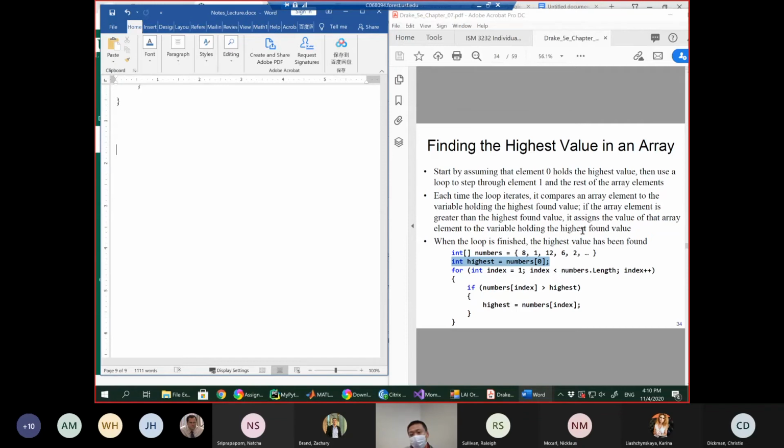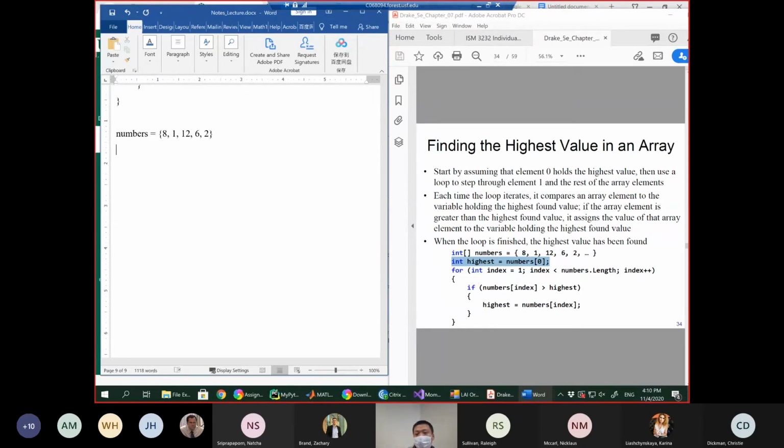For example, let's assume we have numbers, we have 5 elements. Let's make it simple: 8, 1, 12, 6, 2. We have 5 different elements, and we assume we only have 5.